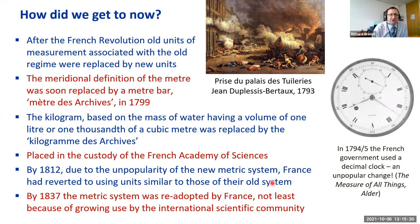The French Revolution saw the old units associated with the king and the old regime thrown away, replaced with new units. A definition of the meter based on a fraction of the circumference of the Earth was replaced by a meter bar — the 'meter of the archives' — and the kilogram, then based on the mass of a certain volume of water, was replaced by the 'kilogram of the archives.' Both were placed in the custody of the French Academy of Sciences.